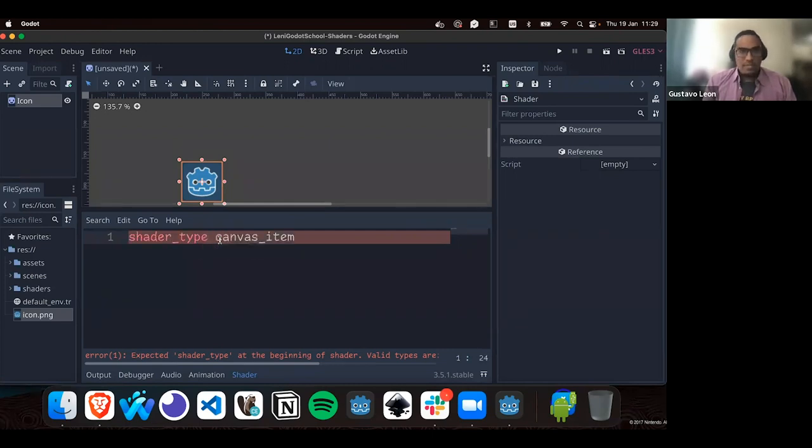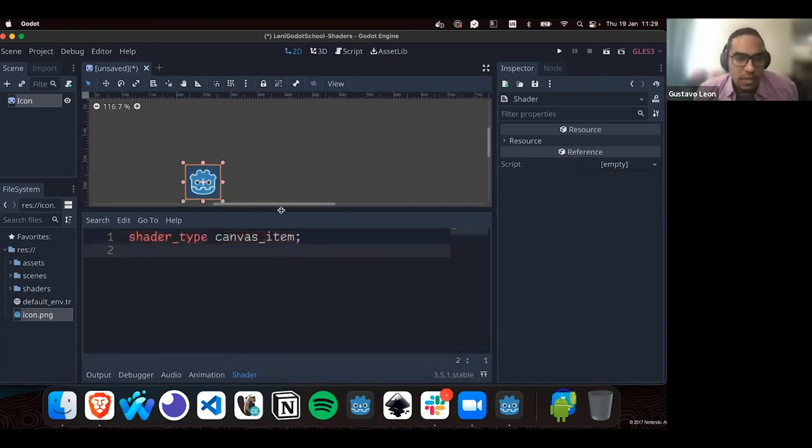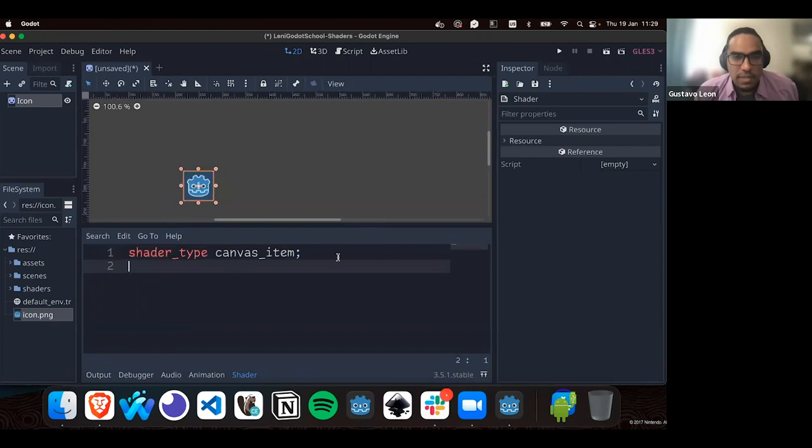We start with canvas_item because we are working in 2D. So this is the type of shader. This is the first line you always have to write in the shader code. Yes, I'm good. So from here, now we've set up the canvas item, no error whatsoever.